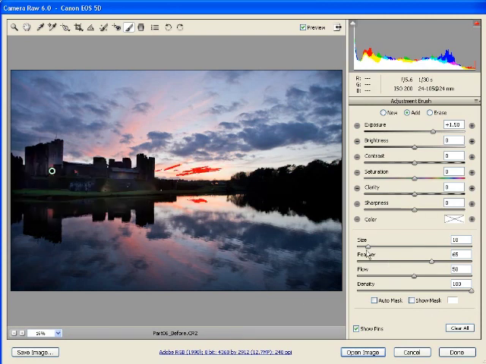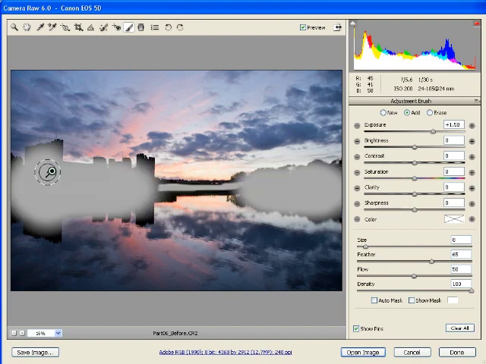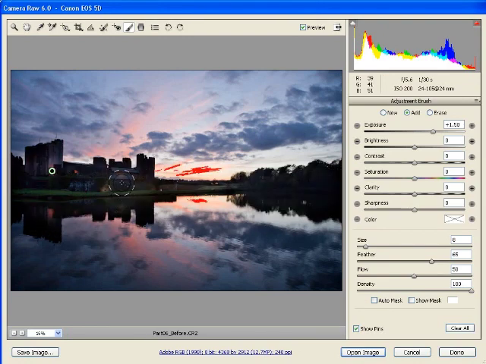I can go to a smaller size now and use the same settings and just click and spray to lighten up some of these areas here. Maybe go for a larger bit for this section here. There we go. And lighten up the trees as well to reveal some tree detail. And the cool thing is once you've placed a pin, you can see the areas that we're changing there now.